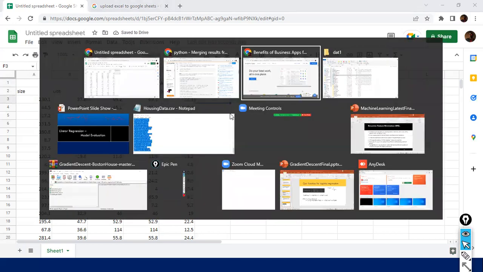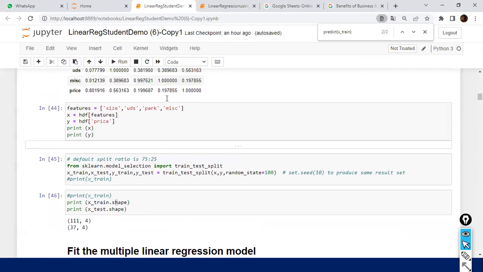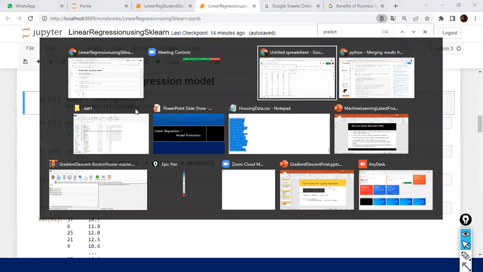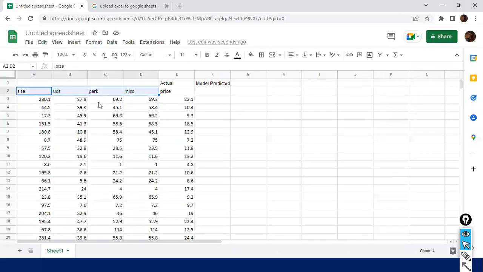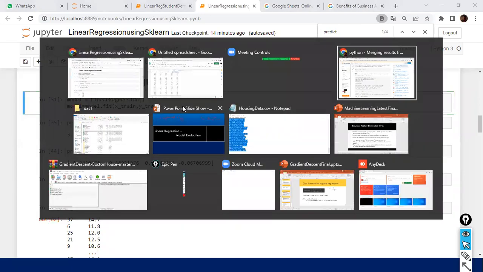So what is my model? It gave me some number, right? For example, if I go here, watch carefully. Here we have fitted the model. I have given the x_train. What is x_train? It is all these things up to here, the input features, and the price is the output feature. These are all the given data set. This is the training data.